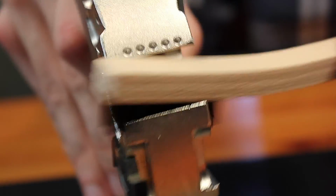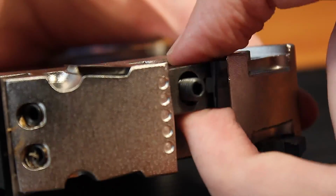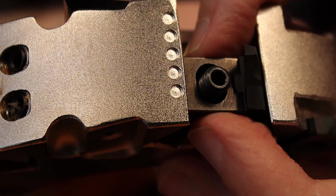I'm going to give the housing a quick brush here. I'm also going to brush out the gib and the knife. So this cutter can take a variety of knives for different radius dimensions. So if we wanted to choose a more or less rounded radius at the same time, we could also do that while we're swapping out, as well as repositioning.